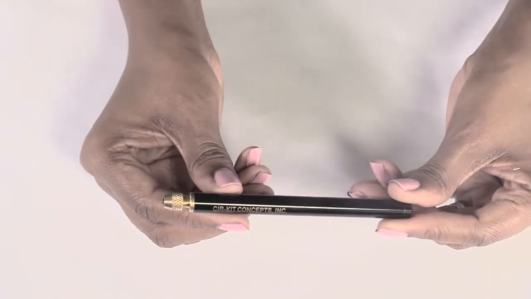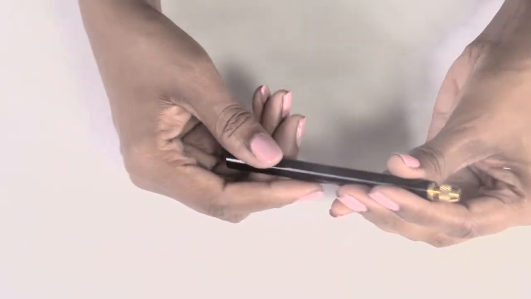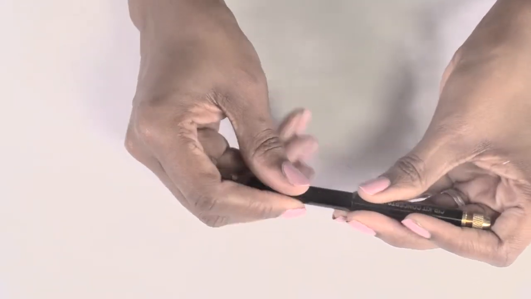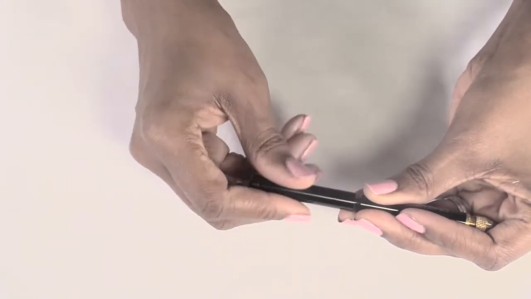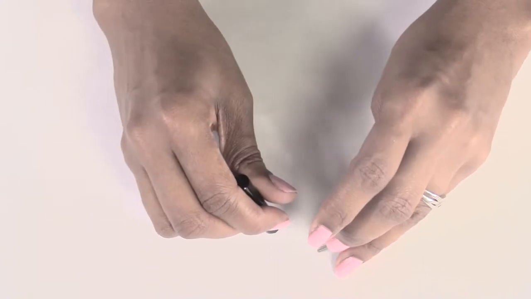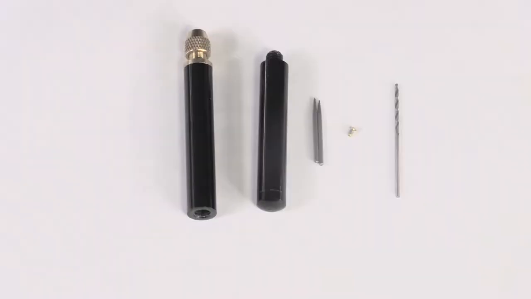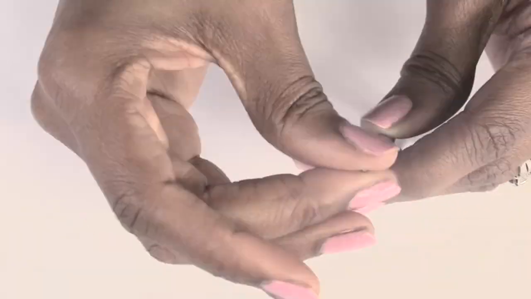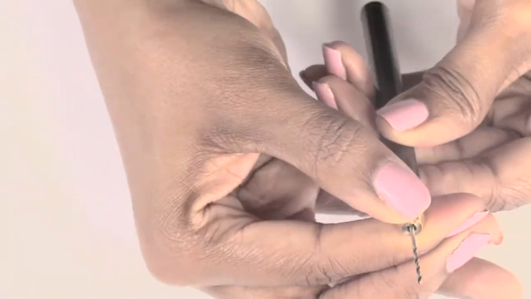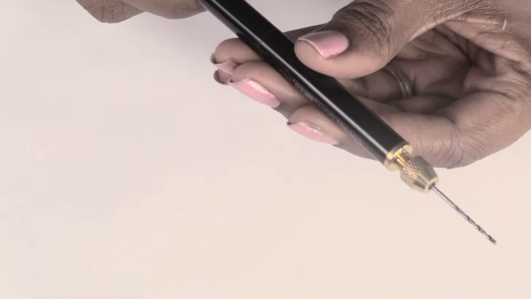To use the pilot hole punch, you'll first need to unscrew the top part and remove the pieces inside. There are two needles that are sized to fit the eyelets, and a number 55 drill bit. If your dollhouse is made of soft wood, then you can use the needles to make holes for the eyelets. If your dollhouse is made of MDF like mine, then you'll need to use the drill bit to make your holes.